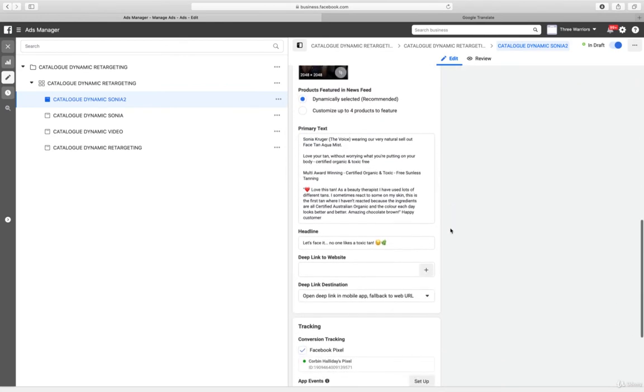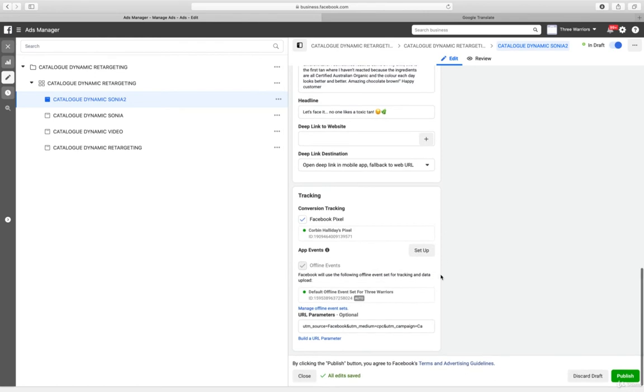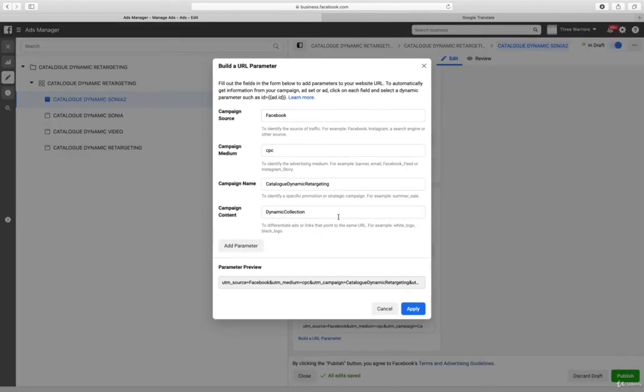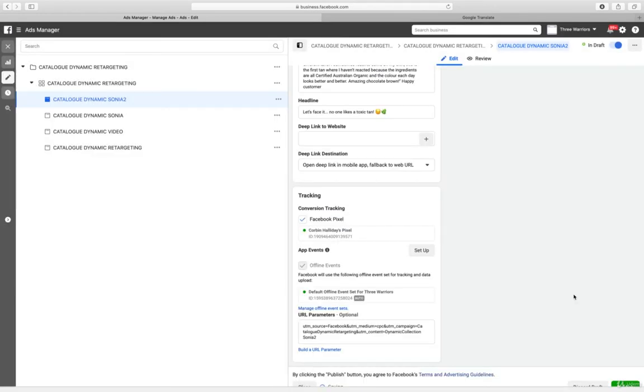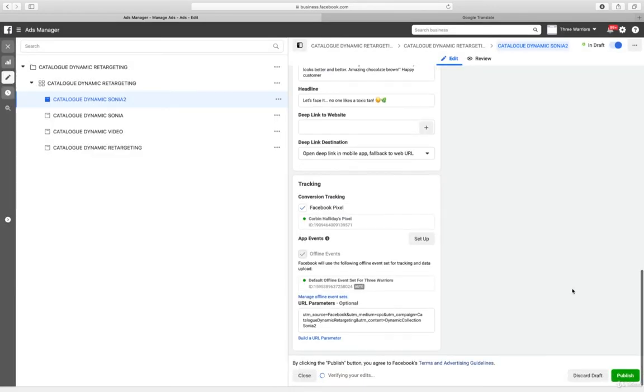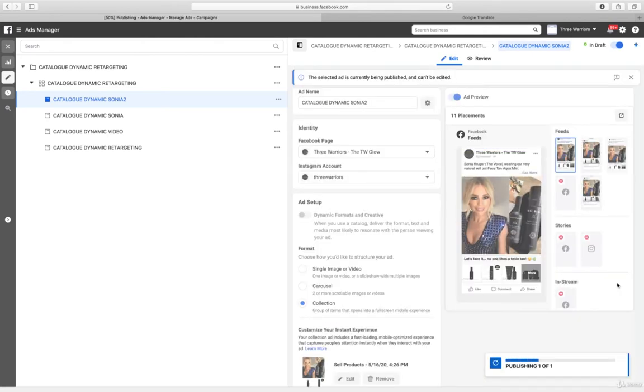I'm really happy that we can use the second one, so I will just name it Sonia 2. So this is something really, really good, and I'm really happy with it.